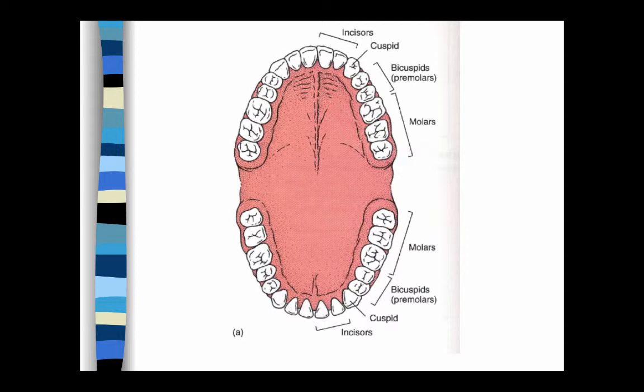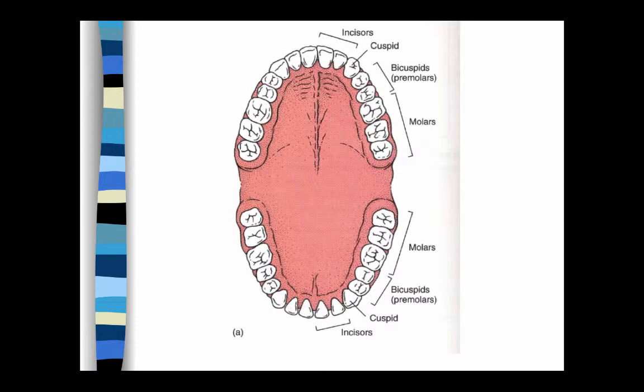For an adult like me, I'm an adult, and I have all 4 wisdom teeth removed. How many teeth do I have left? 28. I have 28. Okay. 32 minus 4 is 28. So that 32 number is pretty misleading. You don't have 32 teeth, but if you get your wisdom teeth removed, you only have 28.